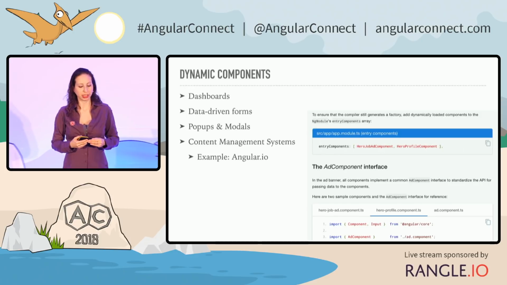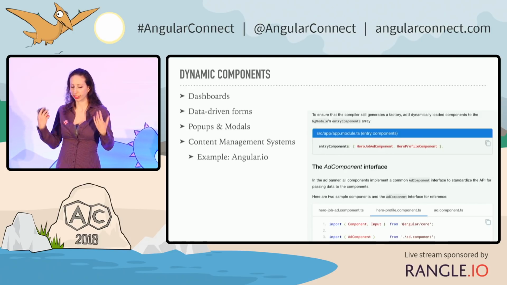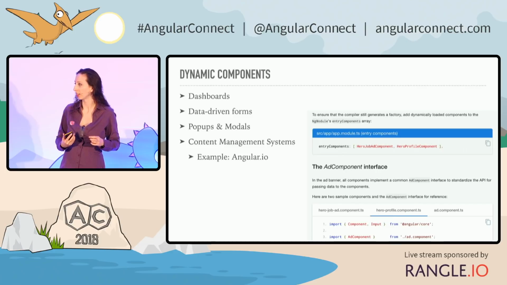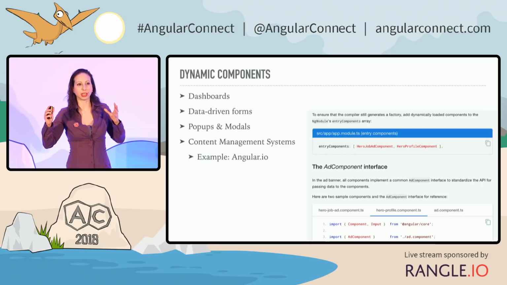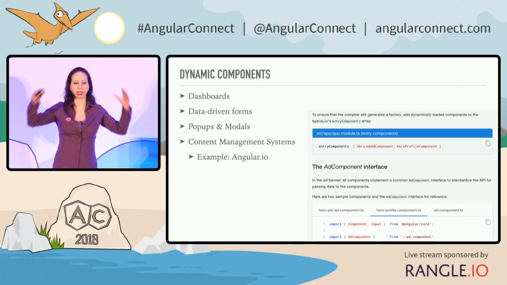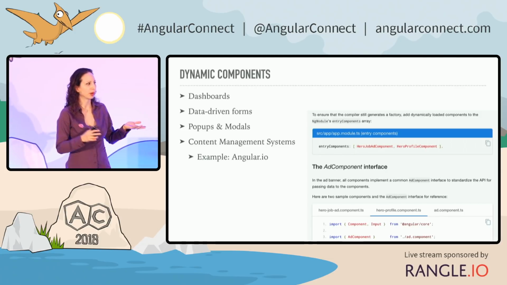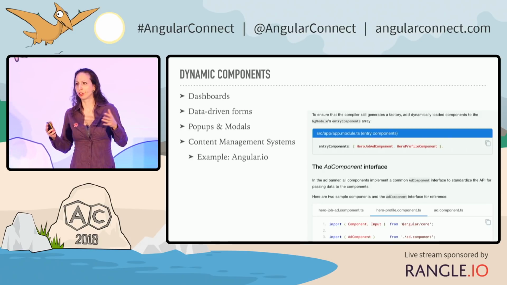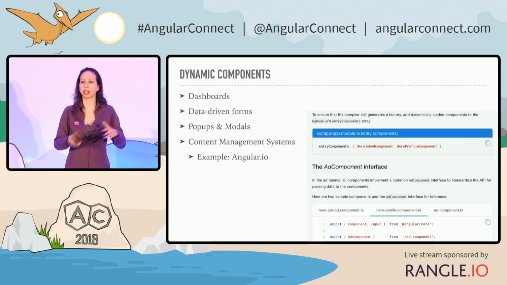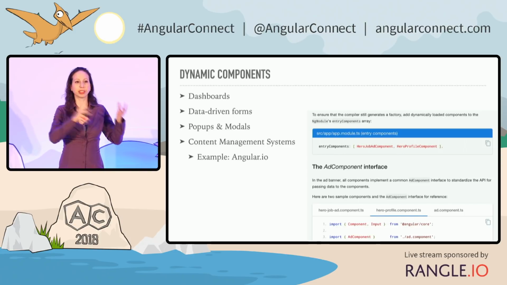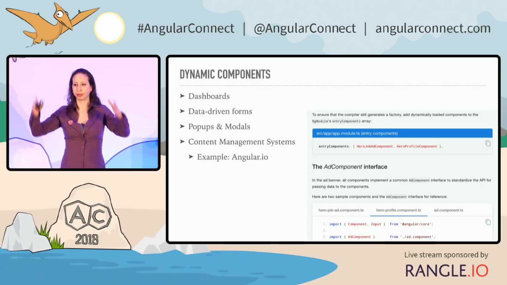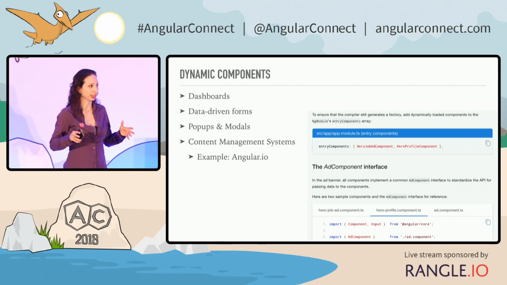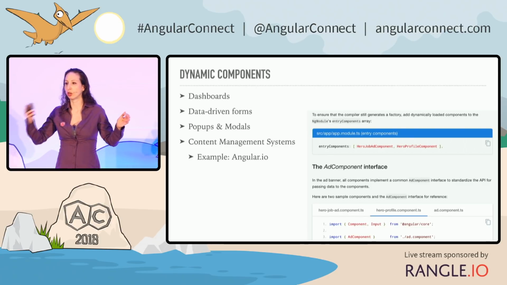Another example is content management systems. A good example is Angular.io. It is built this way. They have several components, and the application isn't hard-coded with all the documentation. Probably you've also seen the documentation of the code itself, like the classes and everything that you have there. It's not hard-coded. It reads the Angular code base and generates the views, the documentation, according to it. Okay? So it just loads whatever is needed.